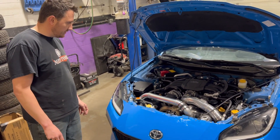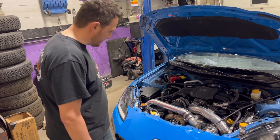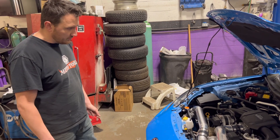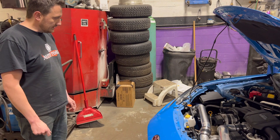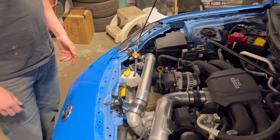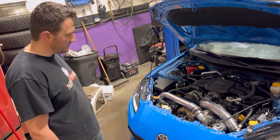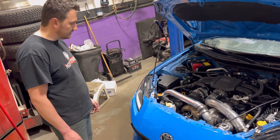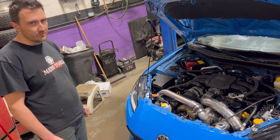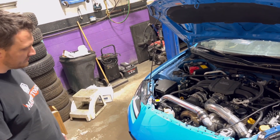We just finished fabricating all the intercooler piping and took it for a test drive. As everybody expected, it did pick up some power — feels a bit better for sure. We're taking this thing to the dyno tomorrow. I just have to change the fuel pump before I go — still have the stock fuel pump. First, we're going to dyno tune it with the non-intercooled setup and push that, see how it does. Then we'll throw the intercooled setup on at the same boost, same timing, and all that, and see how much power it picks up just with the intercooler kit installed. Then we'll try and push the timing a little further at the same boost level and fuel to see what the intercooler allows. From there, we'll start turning the boost up and see what happens.